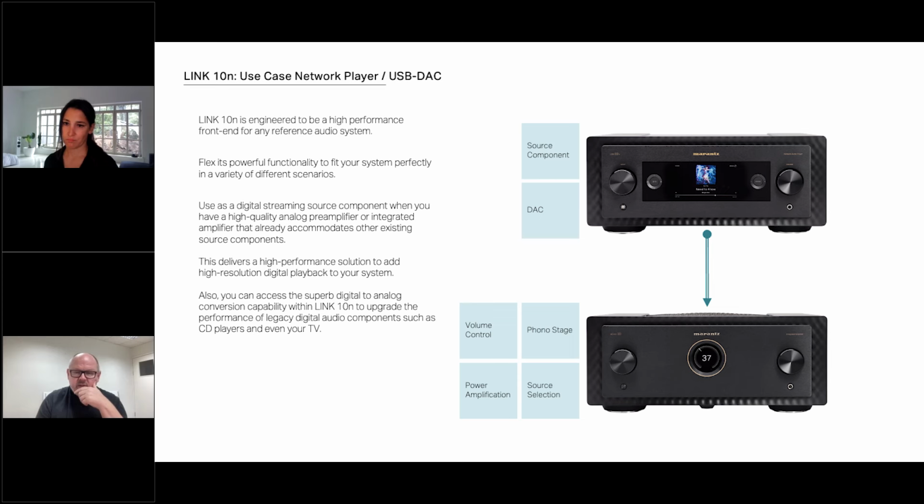It's a reference streaming preamplifier. It's a network audio player. You can use it as a traditional network audio player connected to any type of amplifier. That Model 10 is shown there, but it could be any type of amplifier, and simply use it via fixed outputs with no variable gain, either digital or analog, depending on the source, the amplifier that you're connected to. Stream content from it, and if you so wish, connect digital sources to it and your TV to it to take advantage of its high quality onboard DAC.